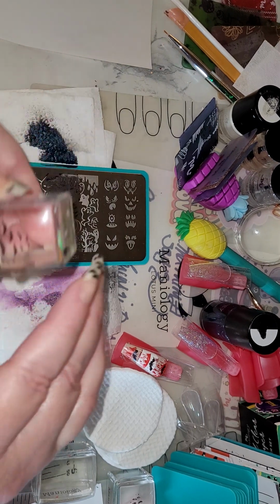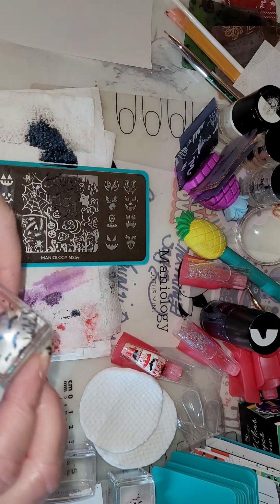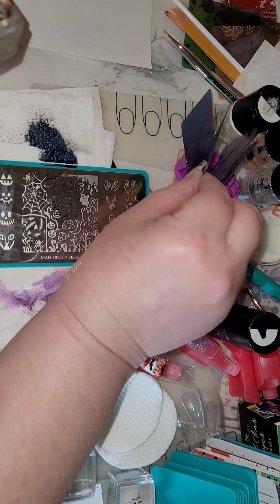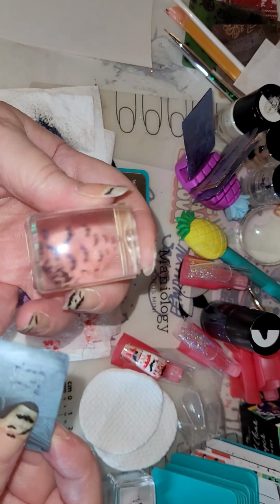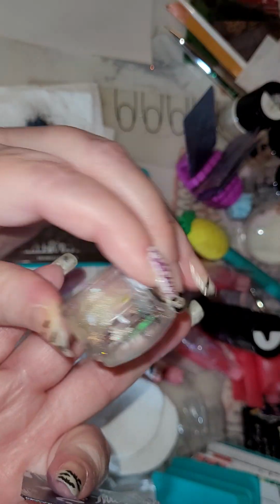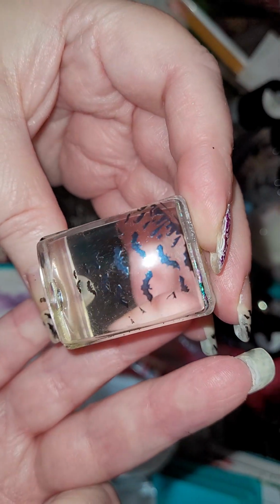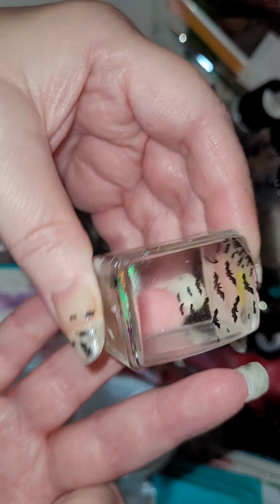I like the rocking motion. Some people like to Hulk smash. Don't smash too hard. Smashing too hard, then you squish your stamper and sometimes you mess up your images. So on this one, we'll turn it the other way. On this one, you can see there's the blood images and the drips and things that are in the way.